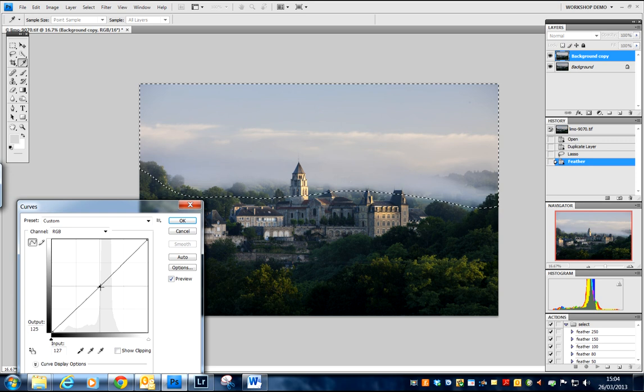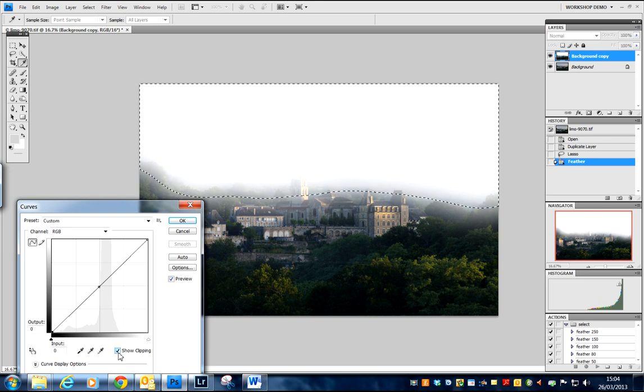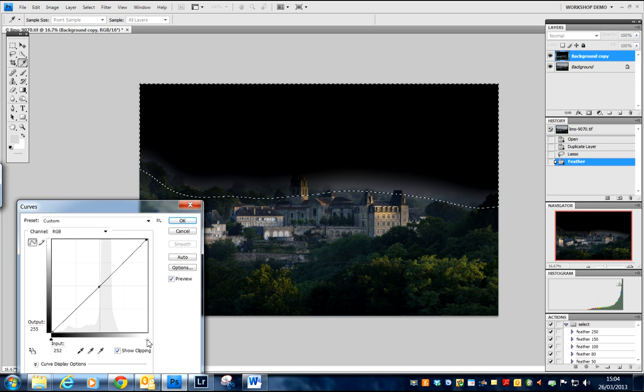I can also be far more refined about that. I can actually adjust the white and black points. So if I click on this box here, show clipping, it's made it all white. Now if I bring this white point in here, you'll start to see where those red dots are appearing.